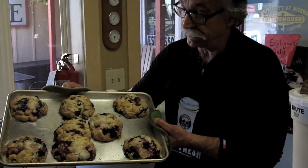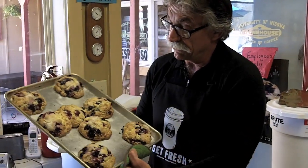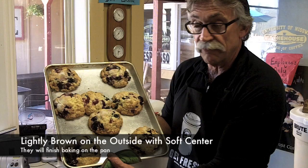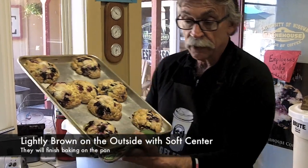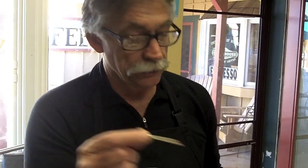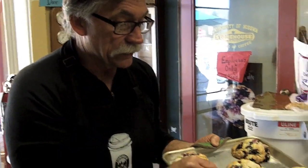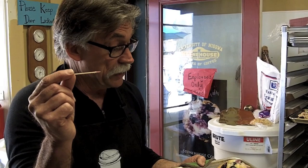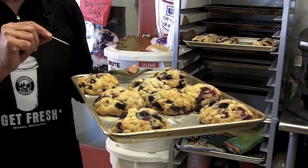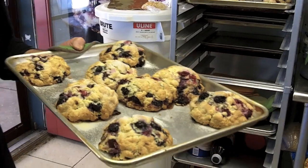Folks, these are the scones — hot out of the oven. I wish you could smell these because they are crazy, crazy good. This is how your scones should look: nice and lightly brown on the outside, a little crisp, and soft and wonderful on the inside. I'll show you our toothpick trick — insert the toothpick into the inside and pull it back, and she's clean. If it comes out juicy and doughy, she's not right yet. These are really done, and they're going to finish up baking right on the pan. We're not going to let them sit until they're totally done on the inside, otherwise the outside is going to be overdone.